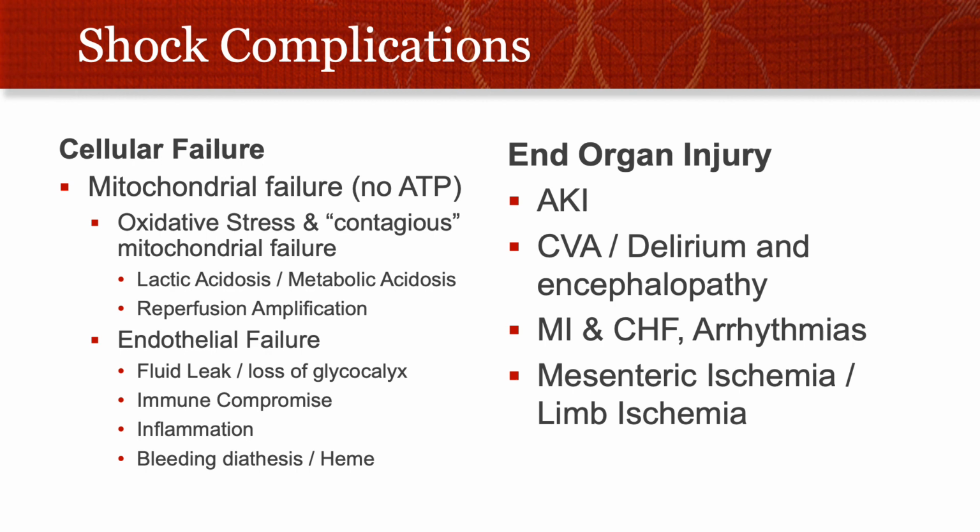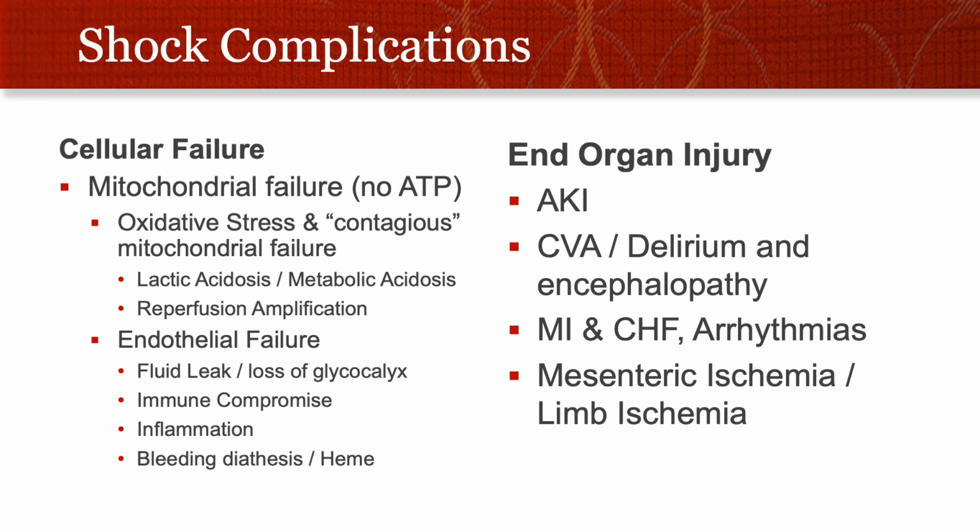And you also induce enzymes like xanthine oxidase and others that, when you finally fix the shock state, end up spitting out reactive oxygen species with reperfusion and causing this massive oxidative stress and burden. And what's interesting about oxidants is that once your mitochondria start spilling out oxidants, those oxidants will go to nearby cells and make those mitochondria fail as well. And you end up with a widespread spreading inflammatory and oxidant process that results in a contagious mitochondrial failure.